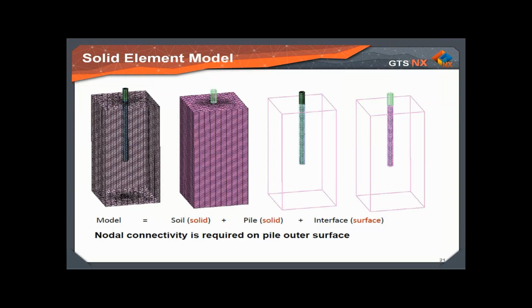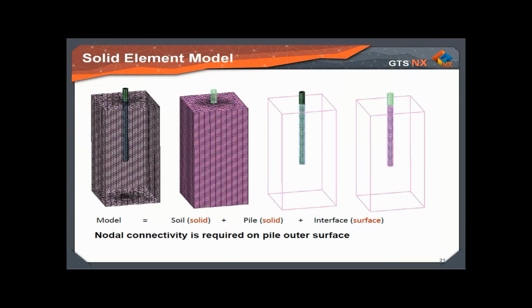If you look here at the soil model, we imagine we have a pile inserted in the soil. The pile itself is modeled with solid elements, which is a volume element filled by its full diameter and length, of course. Next to the pile itself, we have a 2D interface surrounding it to model the soil structure interaction. We have the solid for the soil, the solid for the piles, and an interface connecting the pile to the soil. In such a model, you have to ensure that you have nodal connectivity along the whole surface of the pile, the surrounding soil, and the interface as well.